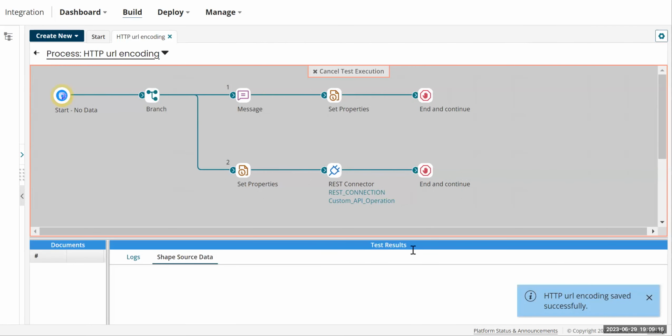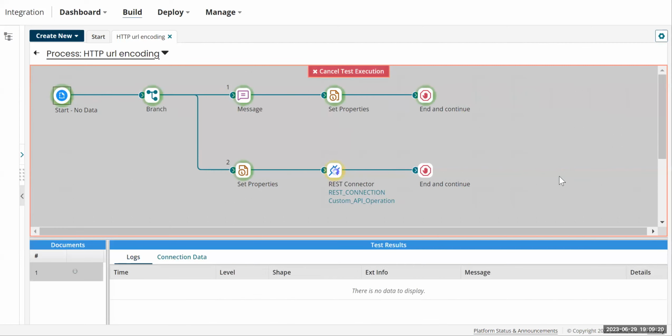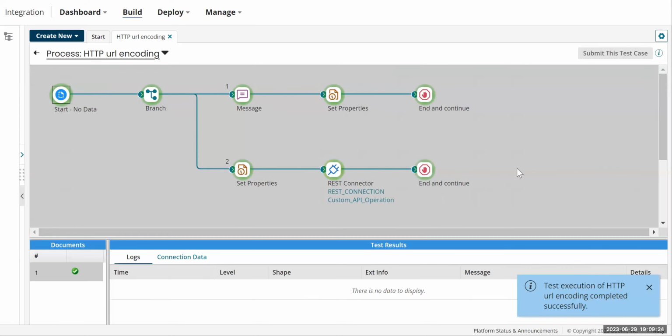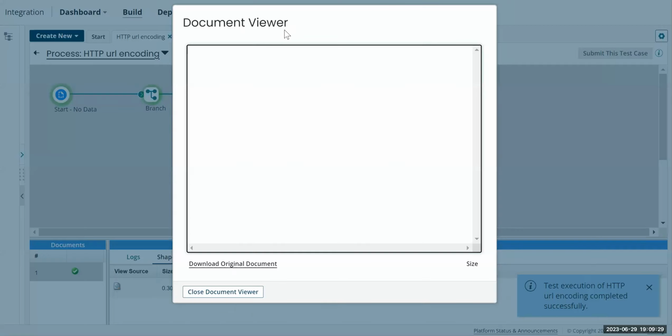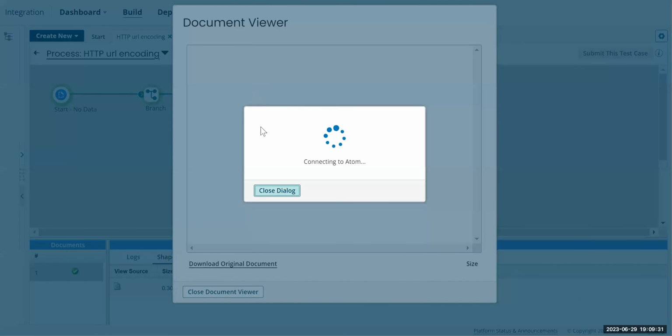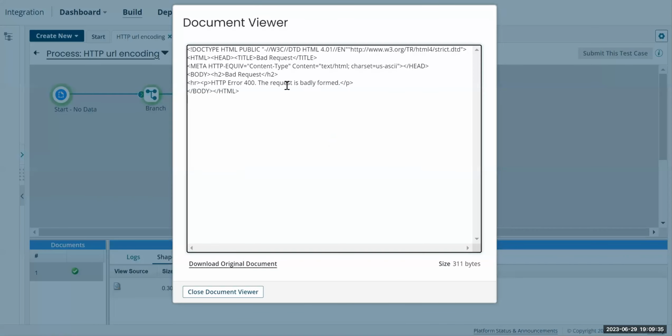Just executing the process to show you the exact issue. If I click on the response from the target application, I got 400 bad request. HTTP 400 bad request, and it says the request is badly formed.